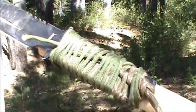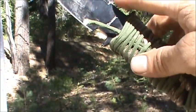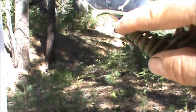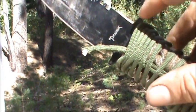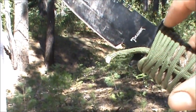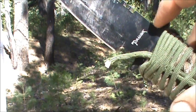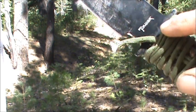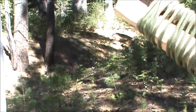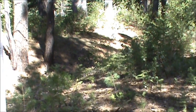Okay, relashed it. I didn't run the cordage on the outside of the handguards here. I had it looped over here and running through here originally, and it grazed the tree and cut the cord up here, so I kept it back behind here so it'll help protect the cordage. So this is what we've got lashed up and ready to go. So let's try this again.